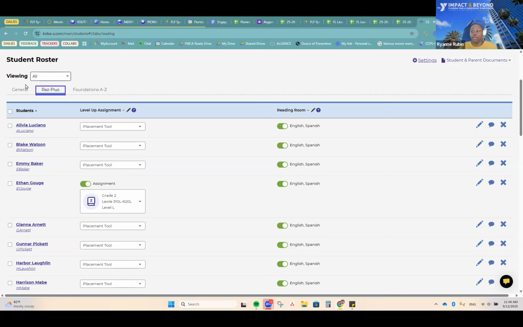And so you can look at that. Once the scores pop up, you'll be able to see, but this is just temporary until you can get their Lexile scores. Also, in the meantime, if you need to, you can get their reading levels from their teachers. So whatever is easier for you.